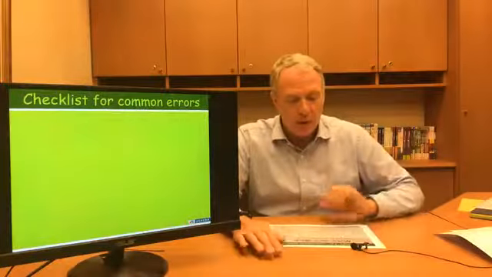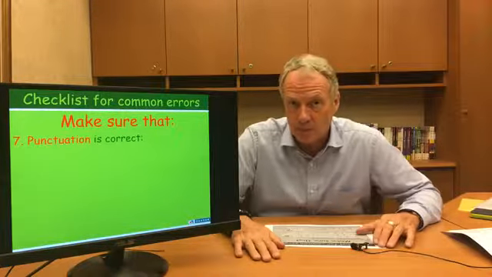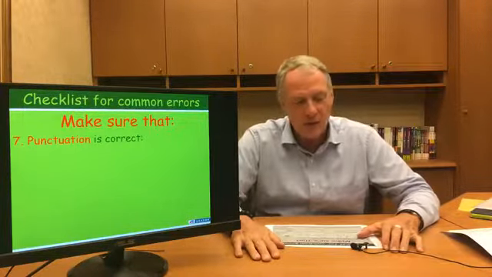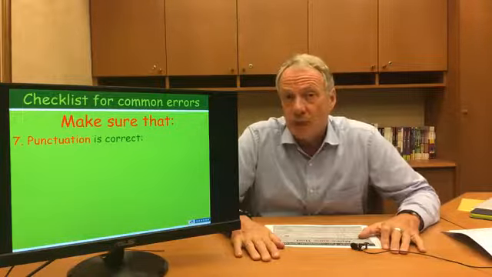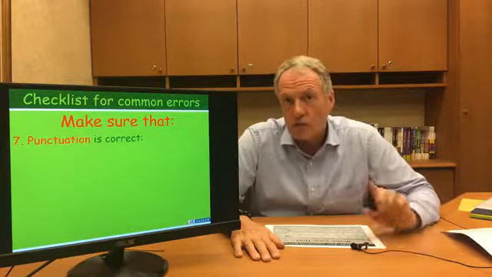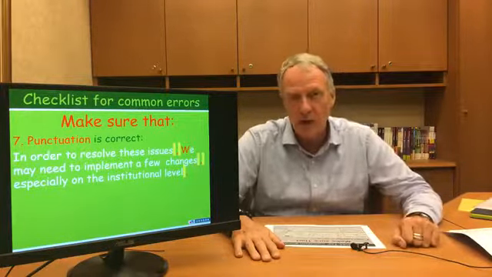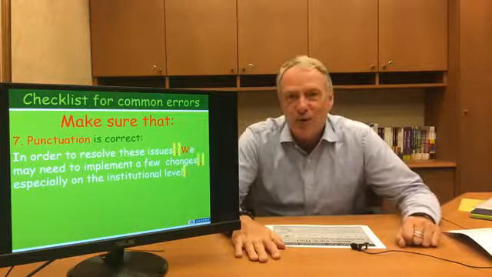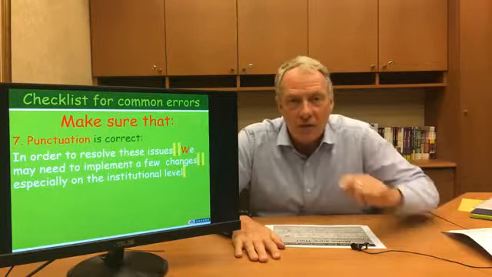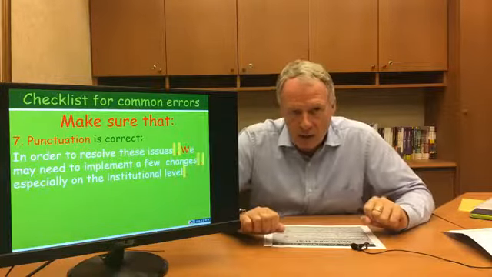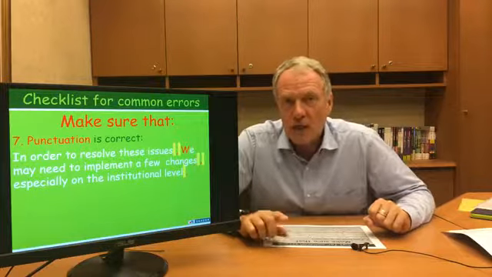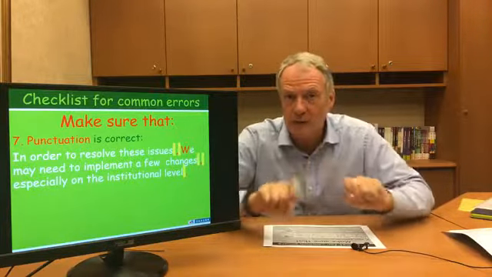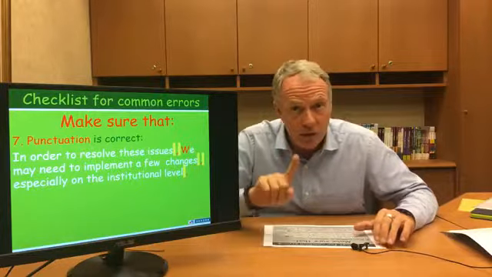Alright, number 7. We're going to move on now to look at some punctuation. And punctuation is quite important. It's not very important, but it's quite important because punctuation is different in Chinese and English. So let's have a look at a wrong example first. If you look at this sentence, you can see all of these yellow spaces. The yellow squares are the spaces that you press when you're writing. And as you know, in Chinese, when you add a comma, you will have a space, comma, space. So you will have 2 spaces on either side of the punctuation in Chinese.